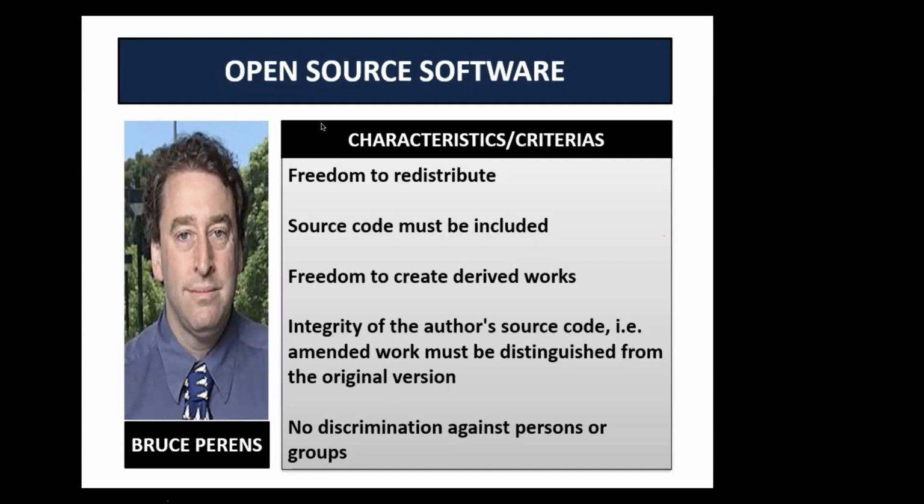Second, source code. The program must include source code and must allow distribution in source code as well as compiled form. Where some form of a product is not distributed with source code, there must be a well-publicized means of obtaining the source code for no more than a reasonable reproduction cost, preferably downloading via the internet without any charge. The source code must be the preferred form in which a programmer would modify the program. Deliberately complicating or concealing source code is not allowed. Intermediate forms such as the output of a preprocessor or translator are not allowed.